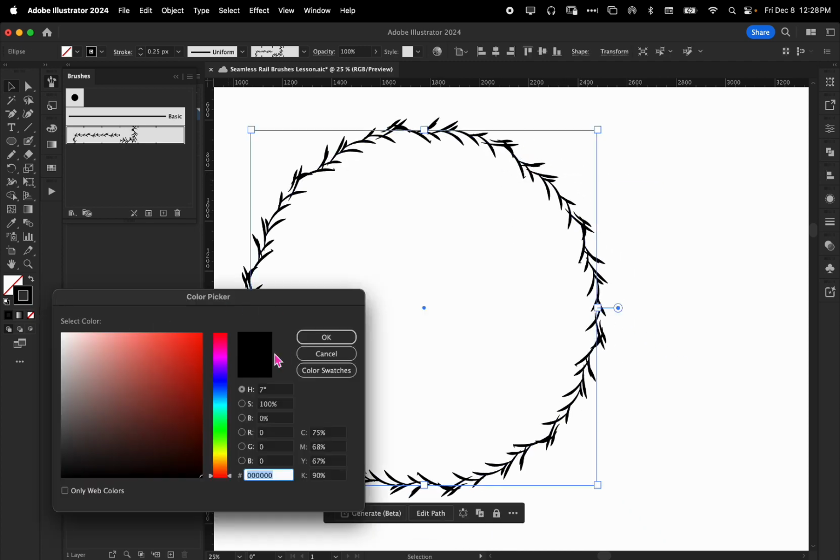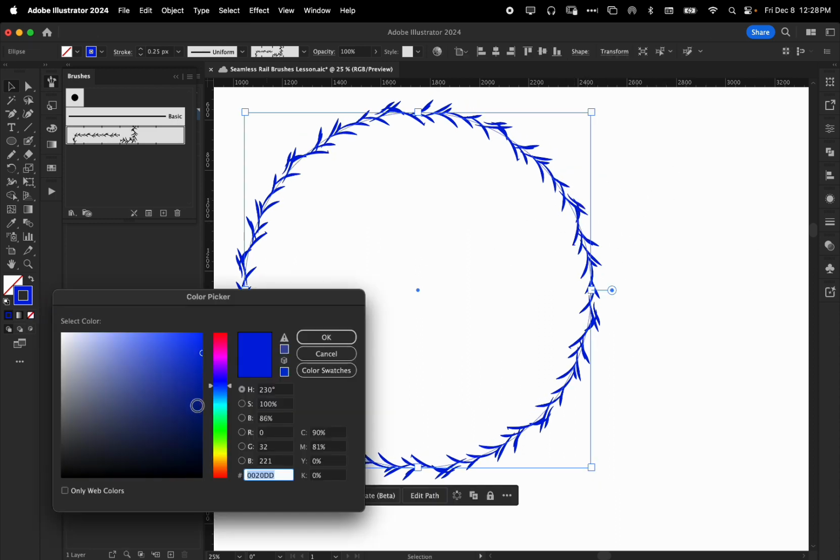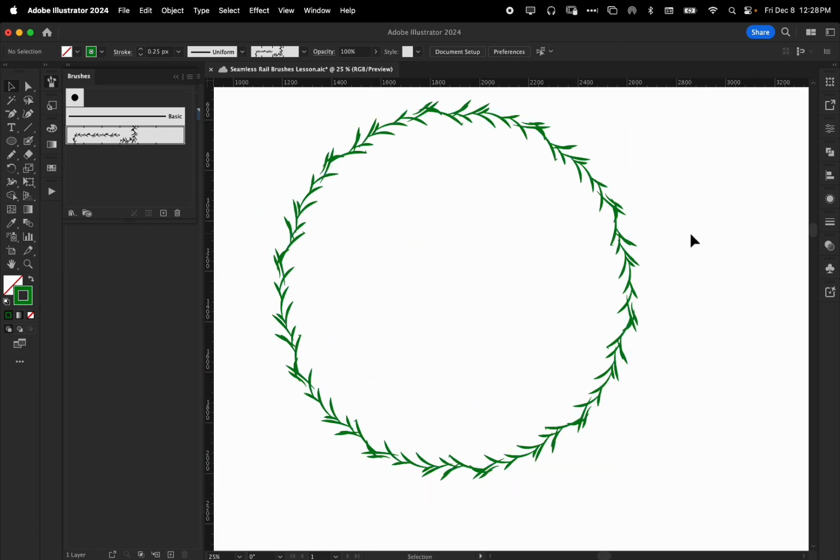I think I made it tintable so I can change colors and whatnot. That's why I made it black, so I can make it whatever color I want. I just like to do that. And that's how I do it.